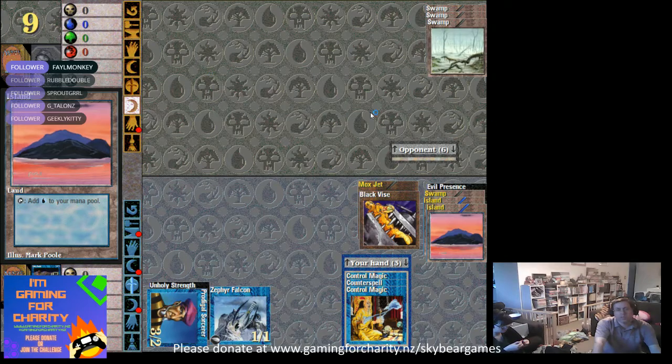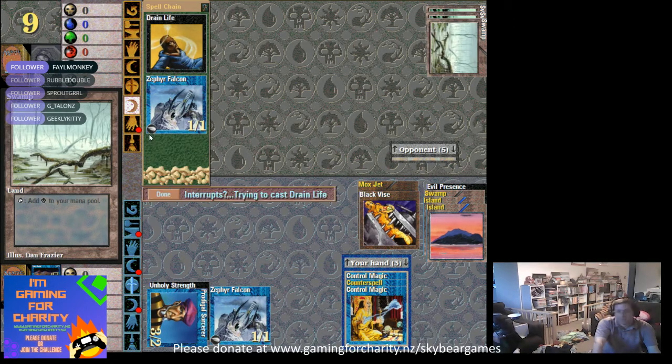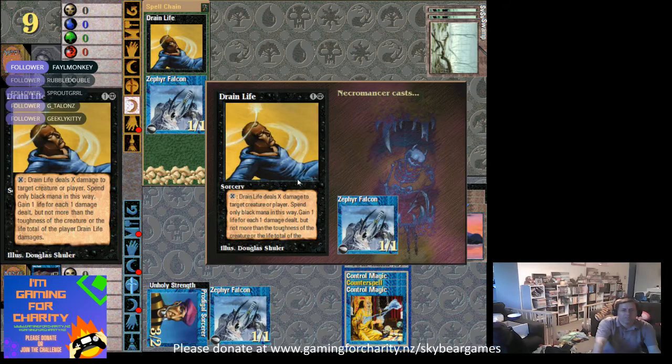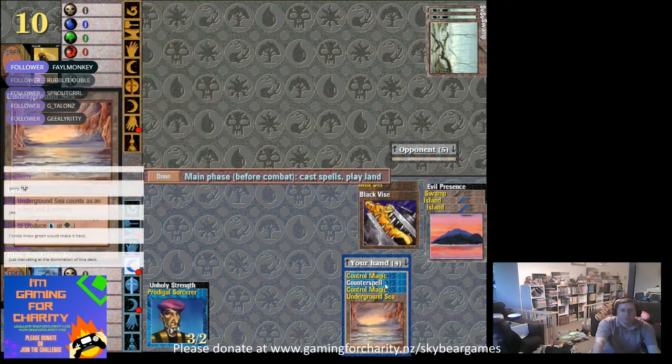So yeah, all they've played so far is they've made my guy stronger and they turned my island into a swamp. Man, we've got a Mr. Men. I didn't even know that. Do we? Oh, we do. That's Mr. Bump. I think I'll just let them kill my Zephyr Falcon. I don't care enough to spell it. Save that for actual problems.